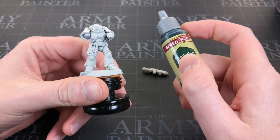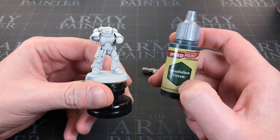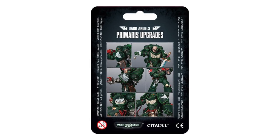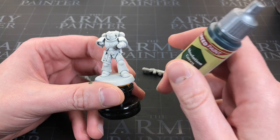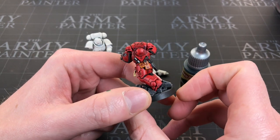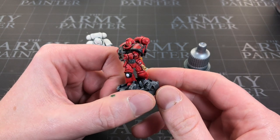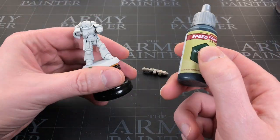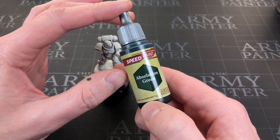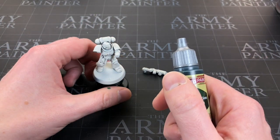Hey everyone, welcome to Watch It Paint It. In this video we're going to be painting up another Ultramarine - this time a green one that will be a Dark Angel. I actually just found out you get upgrade kits for these. Because of the success of trying out speed paints on the red Ultramarine Blood Angel, I've decided I'm happy enough to use speed paints for tabletop quality - a nice quick 20-30 minute job. This video is really just going to test how the green looks for Dark Angels. I'll be using the new speed paint by Army Painter: Absolution Green.